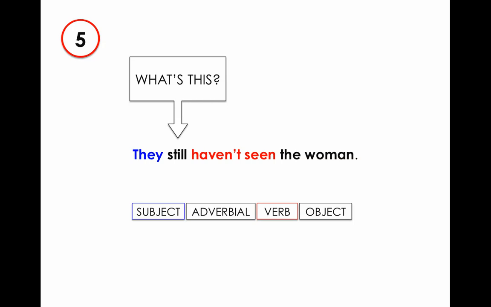Now it can be useful when we're writing to be aware that the adverbial can change place like this, that we can choose adverbials to go in different parts of the sentence, because it helps us put the emphasis on the information we want to and get the flow of the text right. But for the moment, let's just notice that the adverbial can go in different places. Okay, the next example.